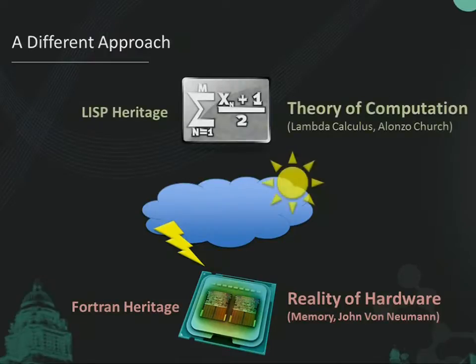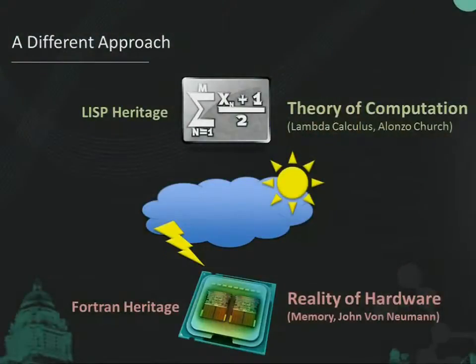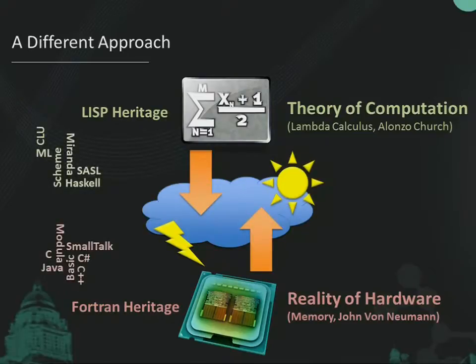On the other hand, you have the more mathematician-inspired people who say, well, if I just go to the library and pick up a book from the 30s by Alonzo Church, it contains all the fundamental truths about how to compute something. It just has a mathematical formalism on how you compute, and that's what a computer does, I guess. So it makes sense to look at that. And so people from the Lisp family, including things like ML and Scala and Haskell, start from the top down.